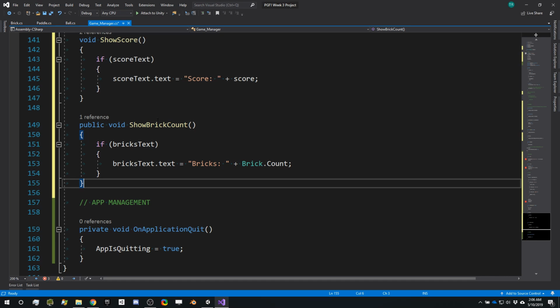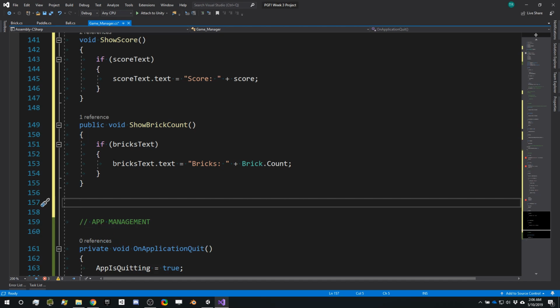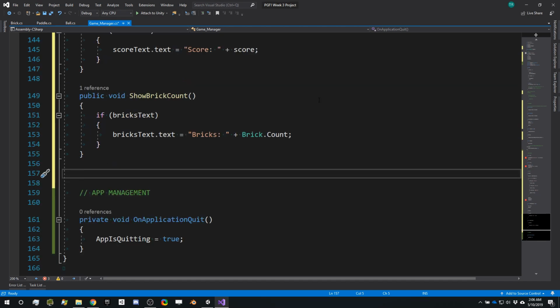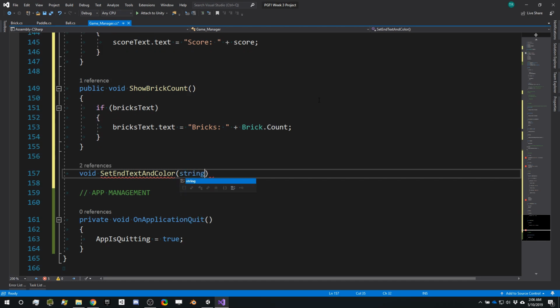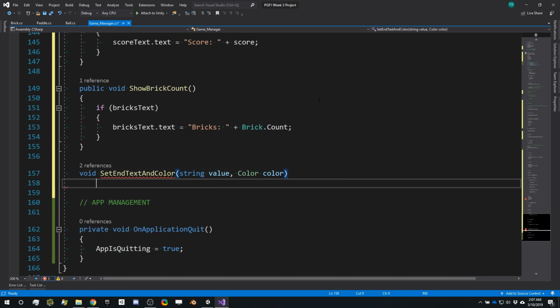And so the final piece is dealing with the game over text. But in order to get proper game over text, we actually have to set it up. So our method is void, it's not returning anything. The method is called set end text and color. And it's going to take in a string called value and a color called color.